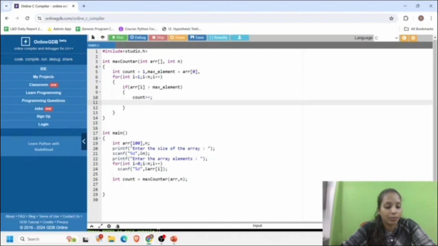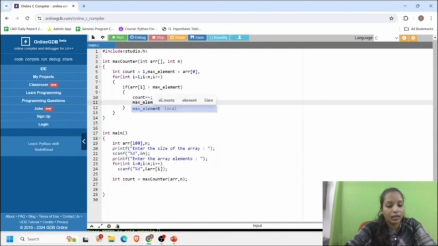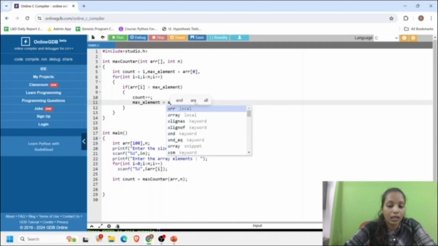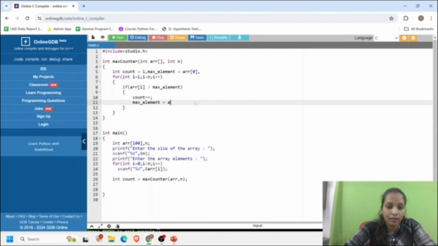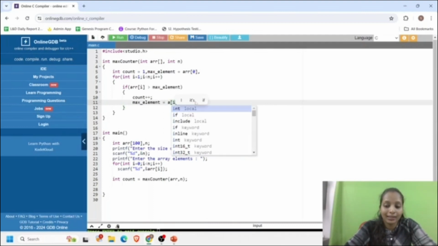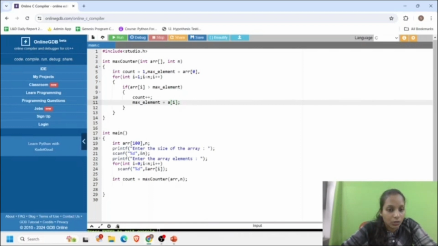And what we are supposed to do, max element will be made the a of i-th element. So this will be the max element.